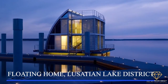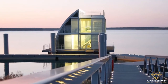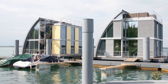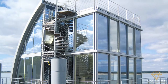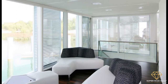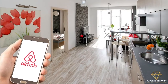Number 2: Floating Home, Lusatian Lake District. One side of this remarkable home in Elsterheide, Germany resembles the curvature of a boat's sail, while the other is composed entirely of straight lines. The svelte building is made of wood and aluminum to endure the weather and is topped off by an outdoor sun deck accessible through outside steps. Within, floor-to-ceiling windows and all-white contemporary design flood the room with light and maximize the views. You can experience it yourself by booking a stay at the house, which is offered on Airbnb.